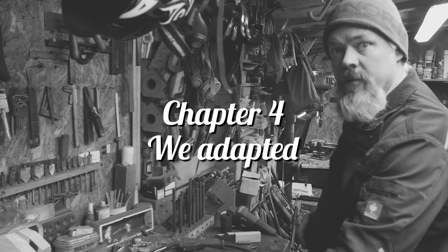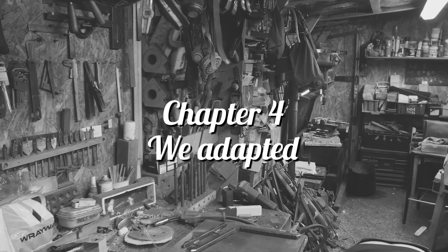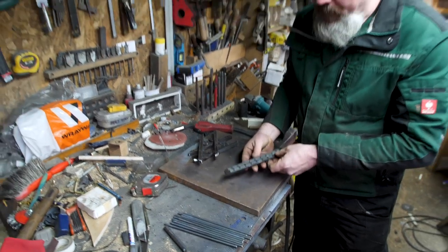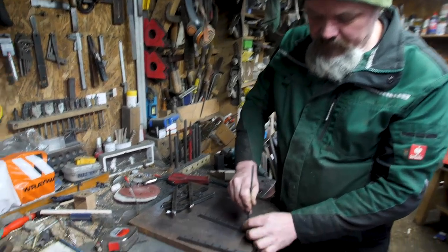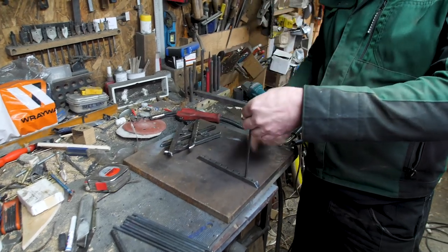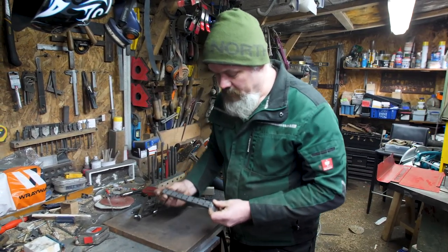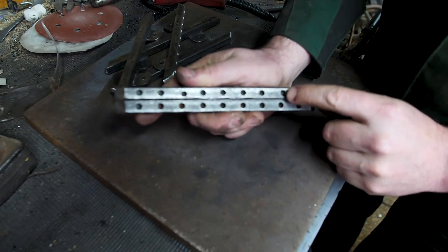Start again from the top with those bits. Initially, what I did is we drilled three quarters of the way through this bar using the pillar drill and our depth gauge on there. We pop these together like this, pop that in there, holes are quite tight, pop that one on top. And of course, trying to get nine of those bars to fit like that was a total pain. And also why I scrapped this was one set of my holes are out.